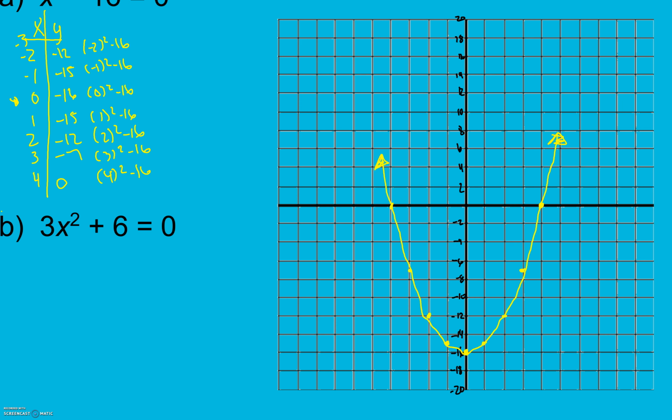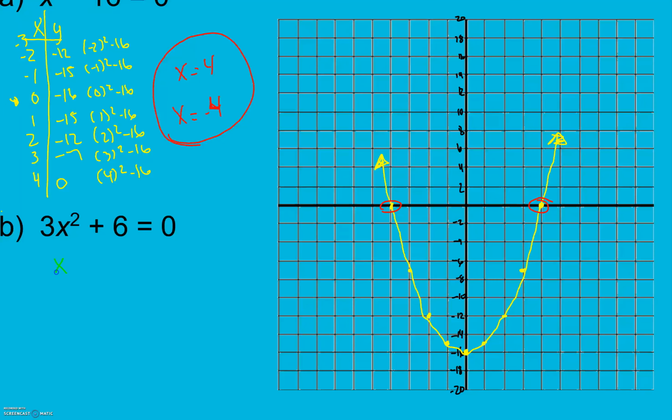Our solutions then, we have 2: x equals 4 and x equals negative 4. And we knew we were going to have 2 solutions because of the way that our branches were going to go up. We just didn't know where they'd be. And that's one of the reasons, guys, that we have a lot of methods that we use to solve quadratics, because sometimes graphing just isn't feasible. Our points are too far away, or what if it falls in between 3 and 4, for example, and we have to guesstimate. We don't want to have to guesstimate. We want to know for sure where our solutions are.